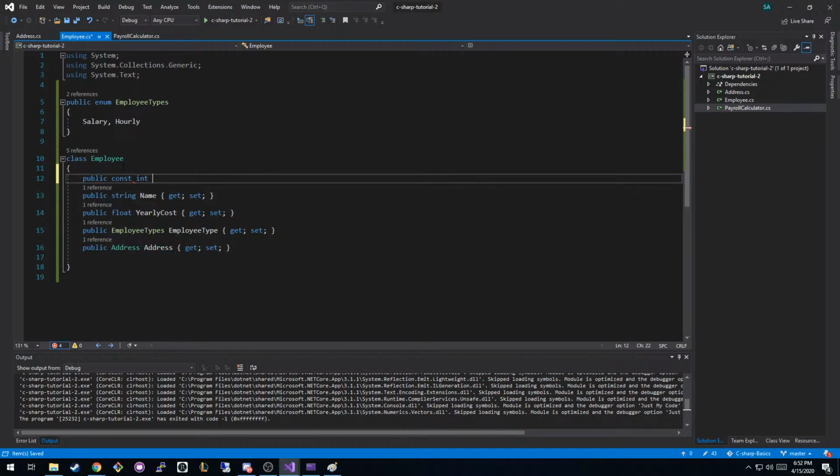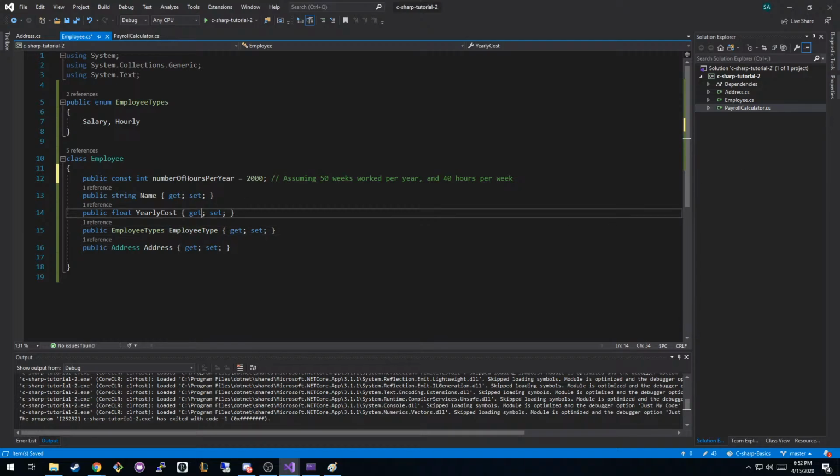It's going to be an integer, and it's going to be number of hours per year. We're going to set that equal to 2,000, because that is assuming 50 weeks worked per year and 40 hours per week. So we're assuming that they get 2 weeks of vacation per year, and they work 40 hours every week, right? If you multiply 50 by 40, they're going to work 2,000 hours a year. So if you multiply their hourly wage, $10 an hour, times 2,000, they'd cost the company $20,000 a year, right?